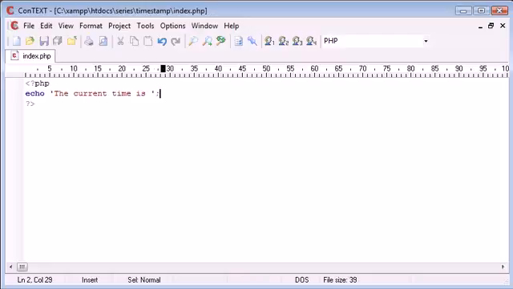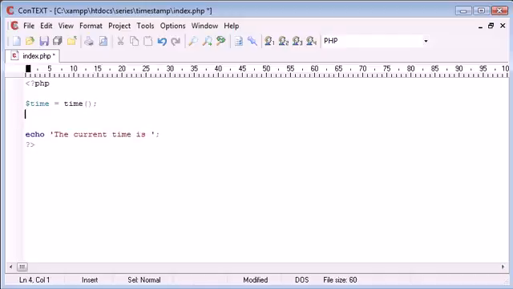Well, let's just get rid of that for now. And let's go up here and create a variable called time and give it the current timestamp. Now down here we can create a new variable called actual time, and we can process this using the date function. The date function works with times as well, and it takes 2 arguments. The first argument is how you want it to be displayed. That will go in here, and we have keys of different things to use for this. And then the second argument is a timestamp, so I'm going to type in time, which is obviously our current timestamp here. So I'm using this date function to process our timestamp and show it correctly.